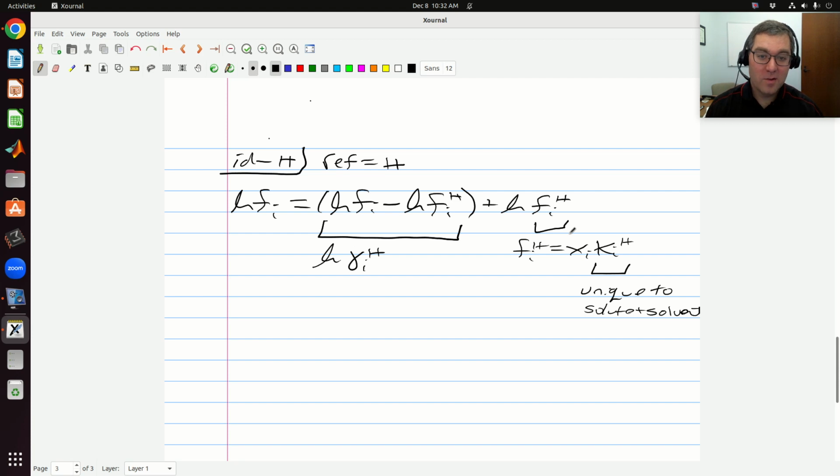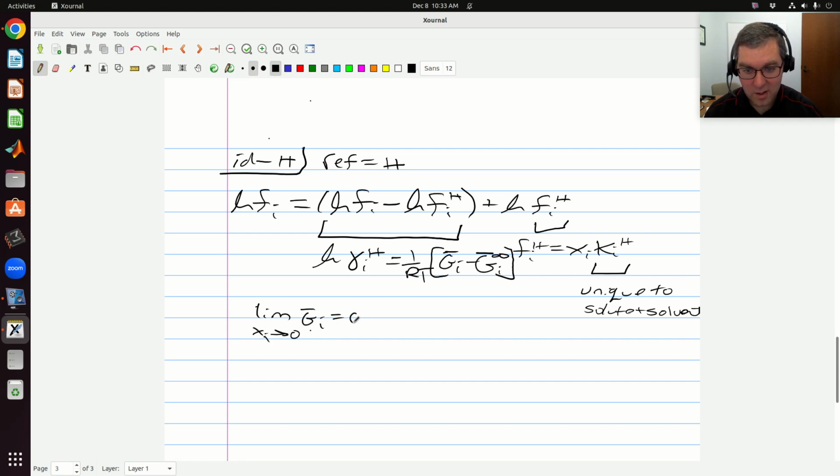This is Henry's law, and it's a little different, because now it's the fugacity of component i relative to the fugacity of component i in a Henry's law context, which would be an infinitely dilute solute. So you don't get something cute like residual or excess. You'd get 1 over RT times the partial molar Gibbs free energy minus the partial molar Gibbs free energy of an infinitely dilute solute. So this would be 1 over RT times (G-bar_i minus G-bar_i at infinite dilution). The infinity symbol is what we typically use to designate a compound that's infinitely dilute. Mathematically, infinitely dilute means the limit as the mole fraction goes to 0. So that's the premise behind Henry's law.